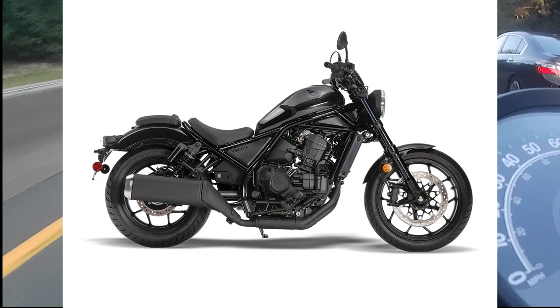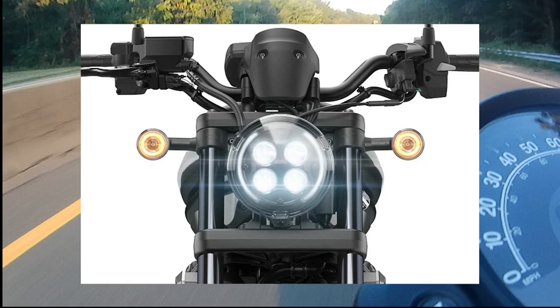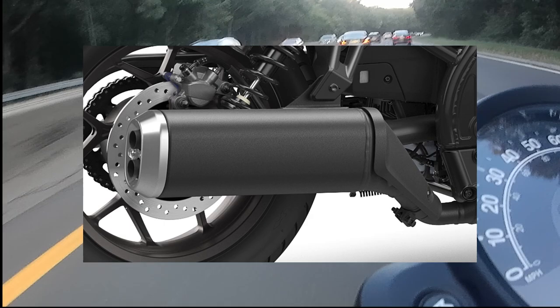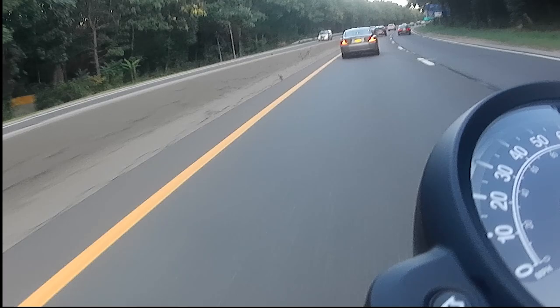The subjective part is the looks. I actually like the way it looks and I can see the potential of what it could look like modified. I'm thinking chopped fenders - no front or rear fender - lower bars, maybe clip-ons, unless you like the mini apes look. And of course that exhaust has got to go - it's a really ugly exhaust, but most people change their exhausts anyway, whether slip-on or full exhaust. I envision a pretty good-looking exhaust on that thing.